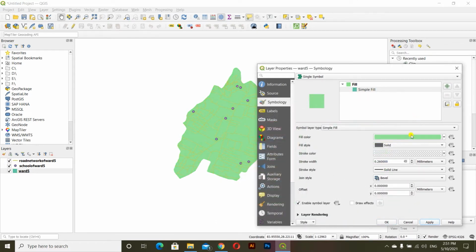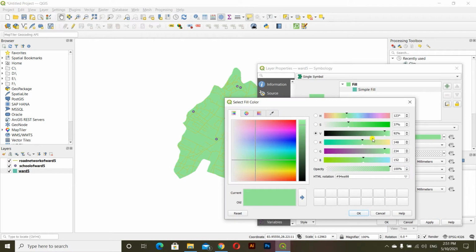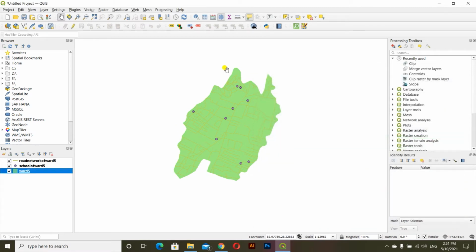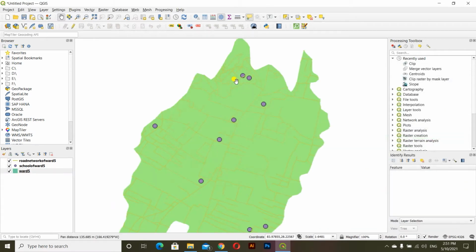Okay, now this is I think good. Okay, this is okay. So this is the background layer of boundary, wall boundary.